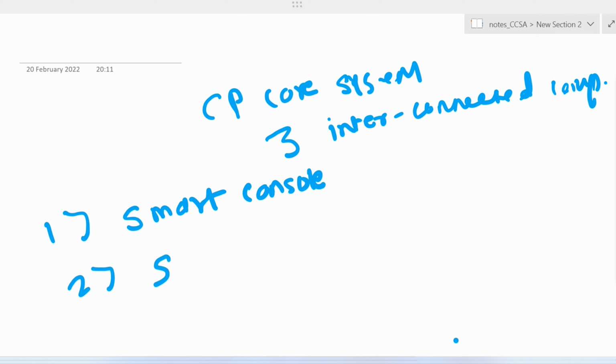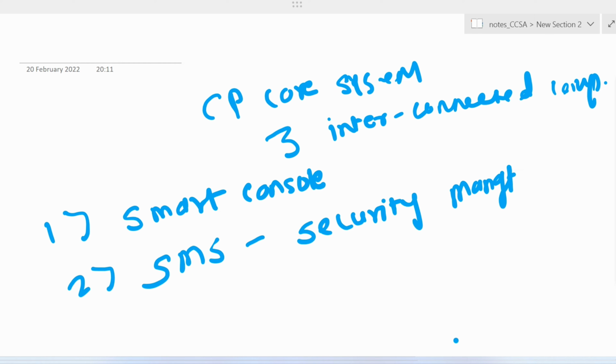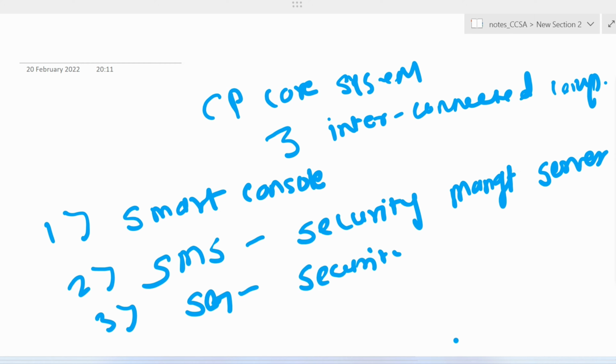Number two, SMS, which stands for Security Management Server. And the last one is your security gateway.